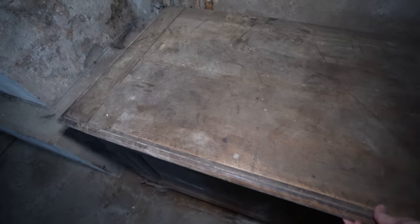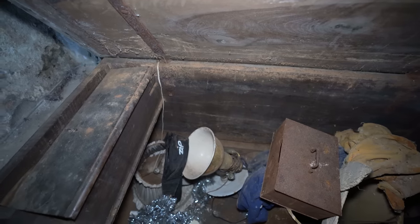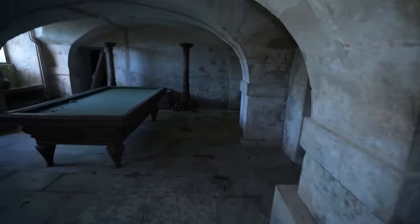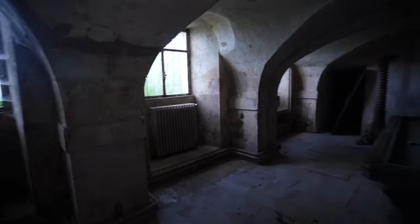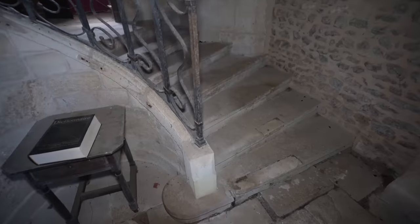This is where they must have had their TV and stuff hooked up. This actually opens up and there are some things left in here — it's like a big chest. Coming out of the man cave, this is your door that leads outside to all the gardens and the stables. It's a big metal door. And this is the staircase you see when you walk in — a beautiful curved staircase made of stone, going up to a wooden ceiling with some pretty cool design on it. There used to be a chandelier hanging up too.